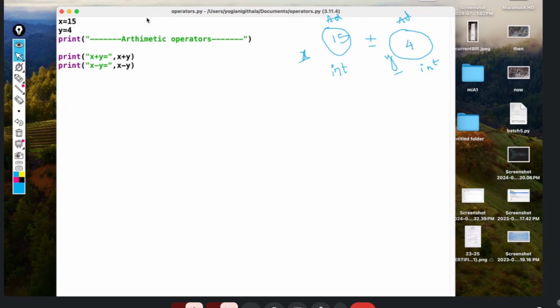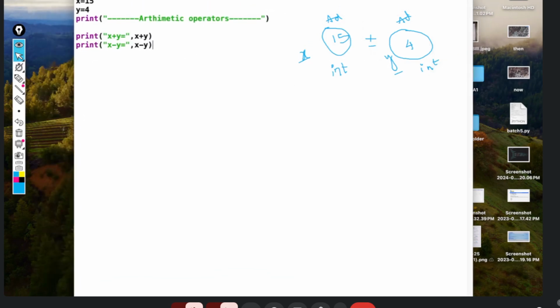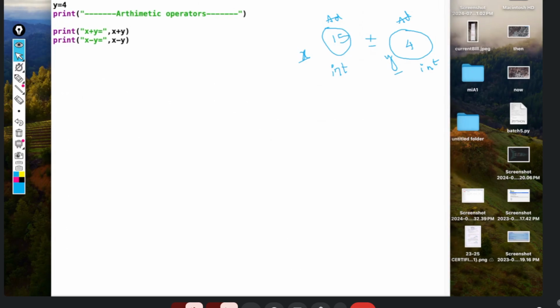But what I recommend is that you use this editor only until you complete the Python course, because if you use this, you have to write the entire keyword, like print.